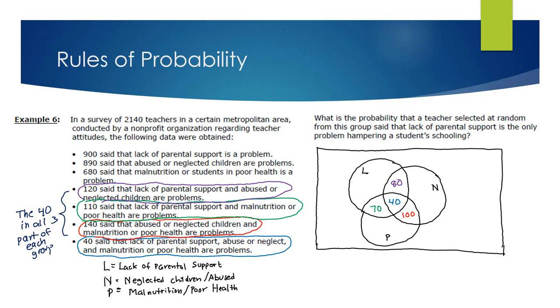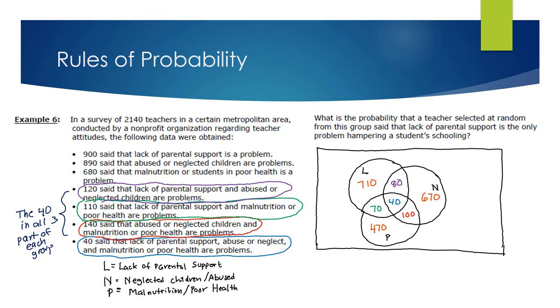So that's how I get the numbers I have in those intersections where there's only two regions between them. And then, of course, the rest of them, I'm going to take the 900, the 890, and 680 and subtract away these numbers that have already come up in the previous step. So that means I would have 710 out here, 670 in the region where N is, and 470 in the region of P that was left over.